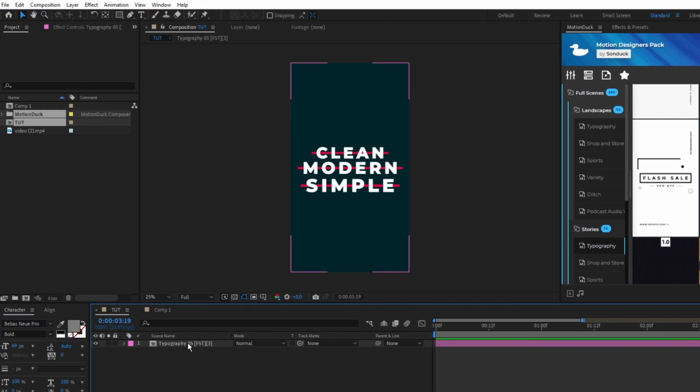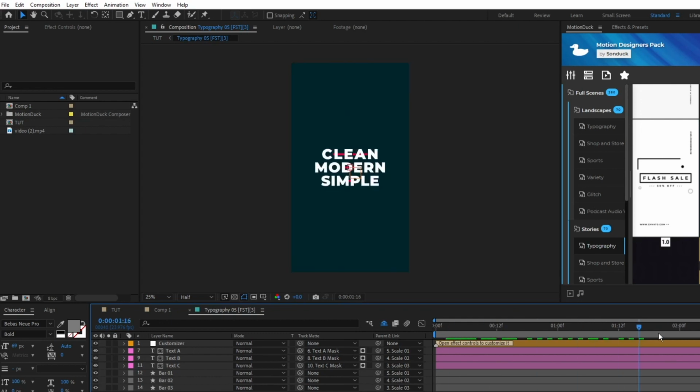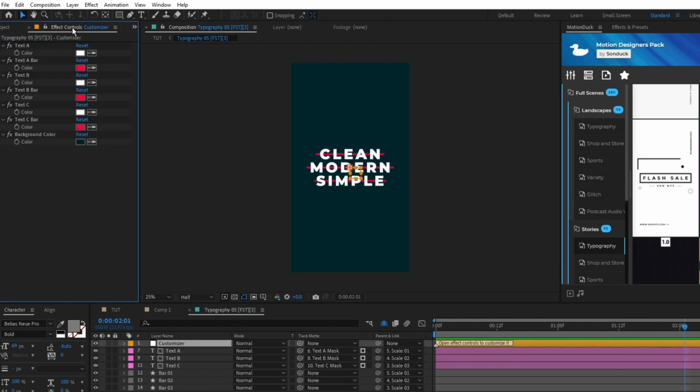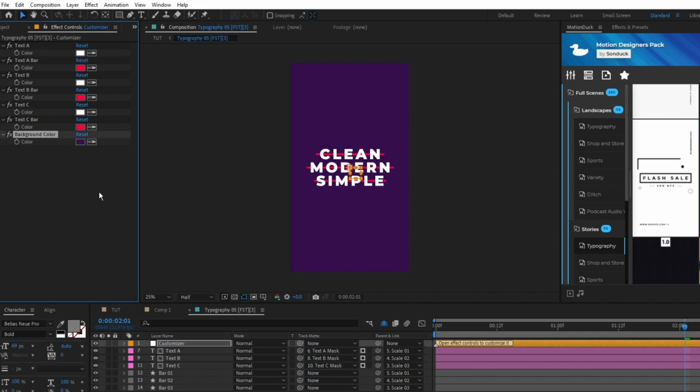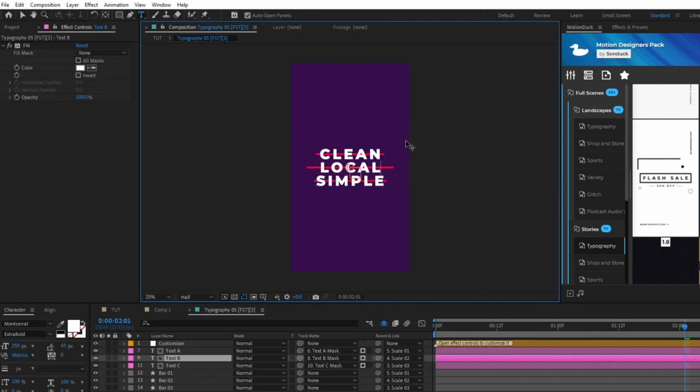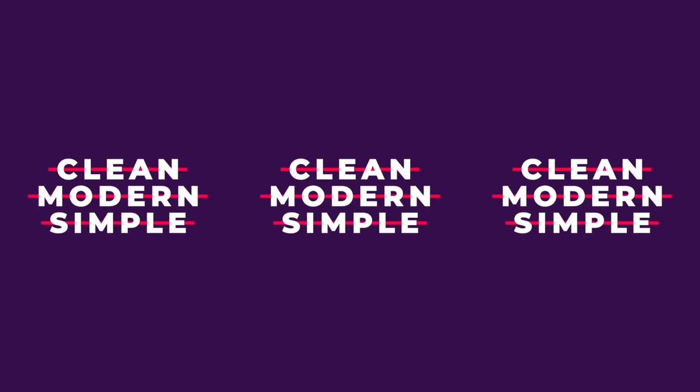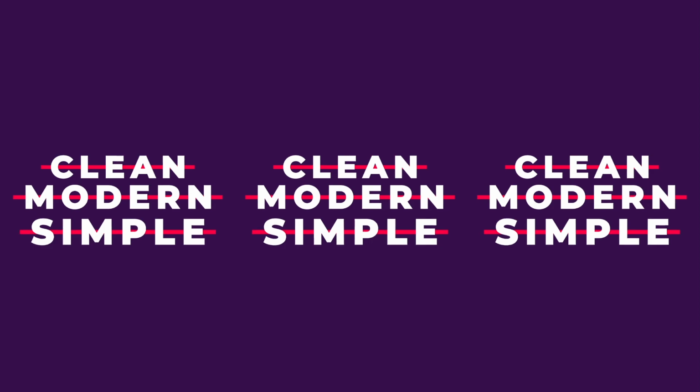You can do this by double-clicking on the graphic in the timeline to open it, then highlighting the customizer layer within. Now, when you look at the Effect Controls panel, you'll see all of the customization options for this graphic, and you can change them here. To change the text, simply highlight the text you want to change on the timeline and put in the information that you need. Now you have a custom animated story template to use with your projects in After Effects.